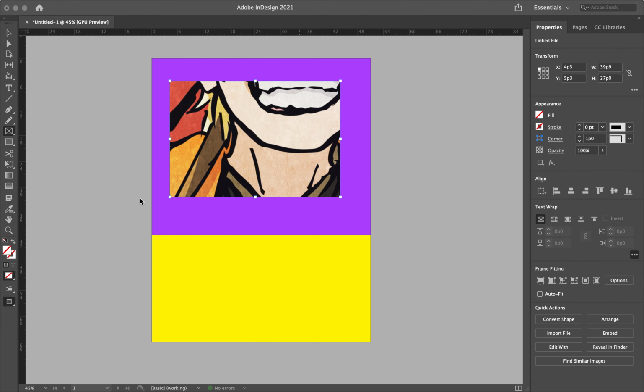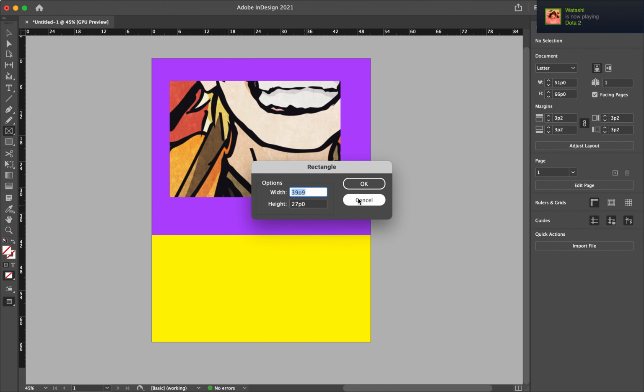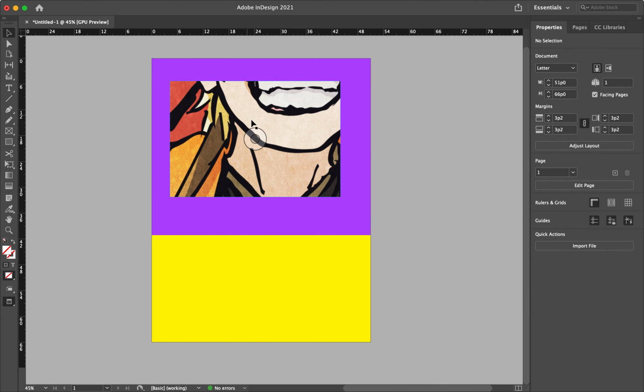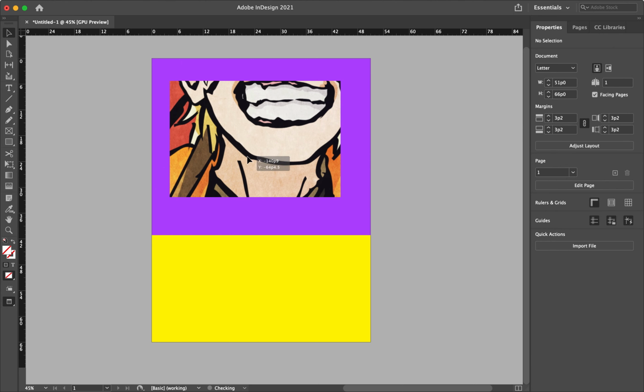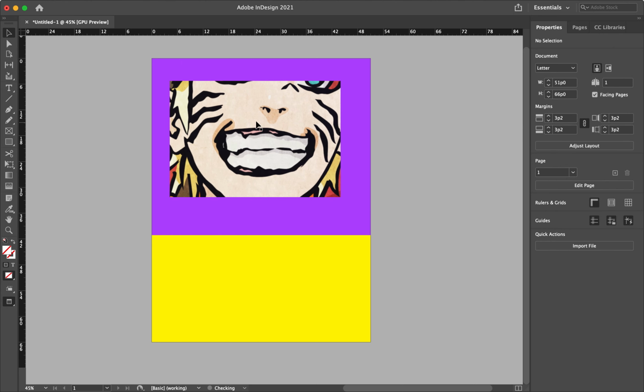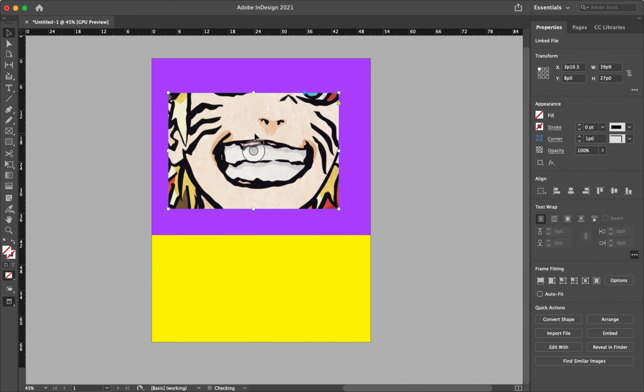Okay, we only see part of the image. That's because the resolution of the image is far bigger than that of the frame. What you can do is you can just press V, select the frame, and you see this little round box. After you go to the select tool, you can just drag it around and bring the photo inside, right? You can bring the part of the photo in.